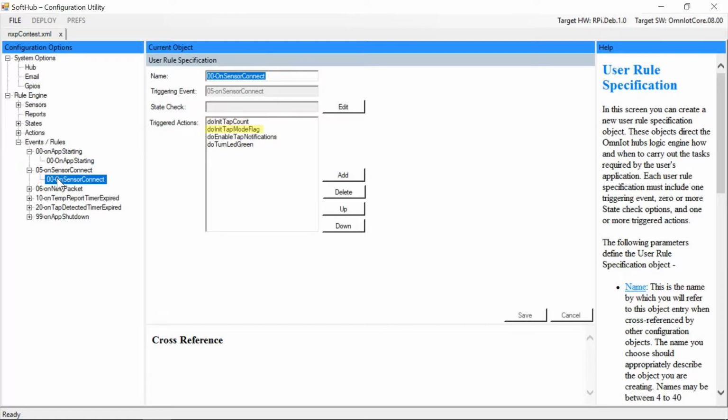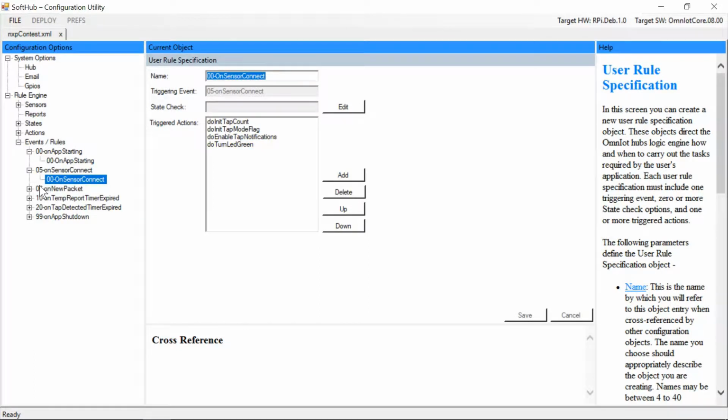The second will create and initialize a flag we'll use to keep track of when we are in tap mode, which basically is any time we are not in the process of sending a temperature reading. The third object writes to the NXP sensor to enable notifications from the tap count characteristic, and the last object writes to the value of the sensor's LED characteristic to turn the LED green.